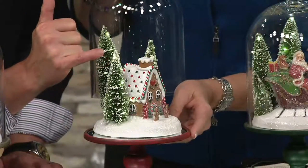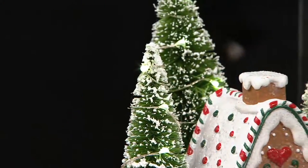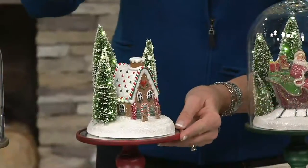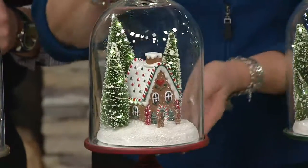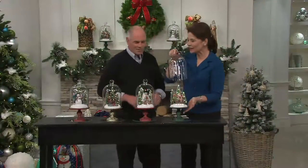These lights are perfect — they're just the right size. This is all battery operated, so you don't have cords to worry about or fumble with. You don't even have to worry about turning the piece off because of the timer. Four AA batteries go in the bottom of the scene. There's a four-hour timer, 40 days of enjoyment, which means they will last the entire holiday season.